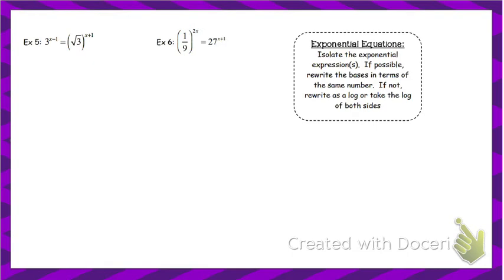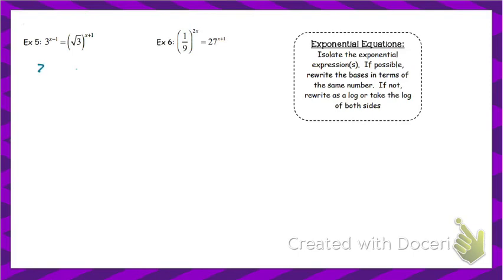Now, you have to be really careful on these. Something like this is one of the most missed questions I see, because what people will do is they'll see, oh, hey, this 3 has a square root, so let's make this 3 to the 1/2. The problem is by doing that, that is not the same thing as what was originally written right here. Okay, it's not the exact same thing. You've now changed the equation. So I have to rewrite this with the same base as opposed to changing the equation.